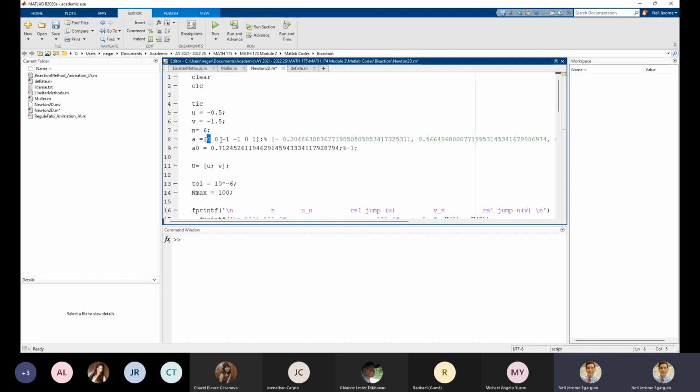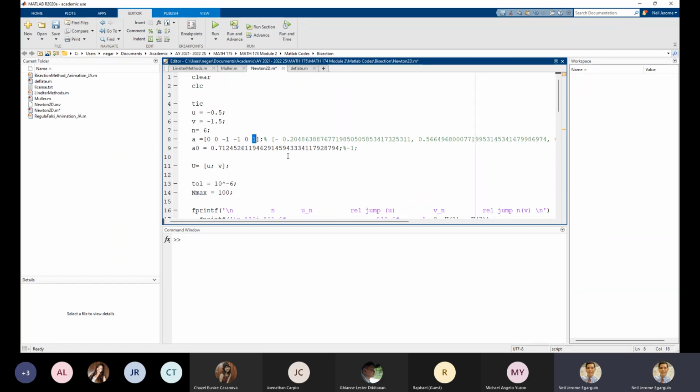Tama ba? Ito nga ba yan? Parang mali na siya. Wait, double check ko lang. Yeah, okay. So ito yung x to the 1, which is ito yung coefficient ni x to the 1, which is 0. Coefficient ni x2 siya yung a2, alright, which is also 0. And then kay s, balikan nyo si s, example 4.4, meron siyang negative x cubed. So yung a3 dapat siya ay negative 1. Okay? Then this is the coefficient of x to the 4th, x to the 5th, and x to the 6th.